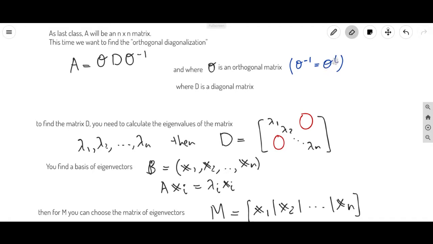So this is far more computationally easy to do than this. If I give you a 100 by 100 matrix and I ask you to find its inverse, you're probably going to take many days or many weeks or many months finding its inverse. But if I ask you to find the transpose of the matrix, you can probably do that in a few minutes. It's still going to be a little bit tedious because you have to carefully line up the rows and columns, but you would be able to find the transpose very quickly.